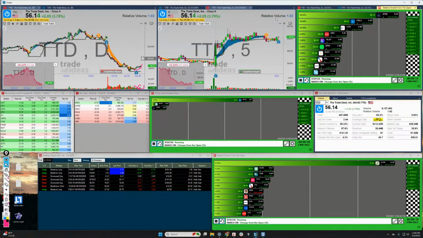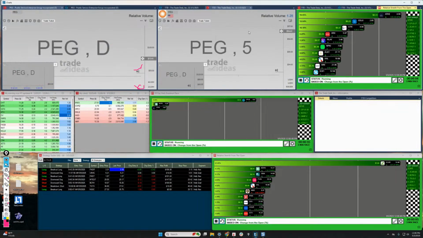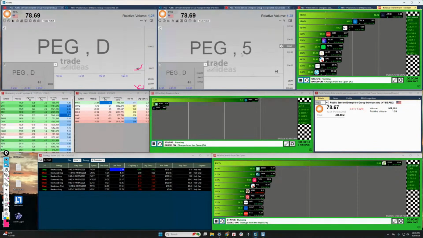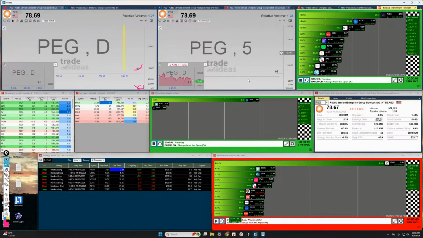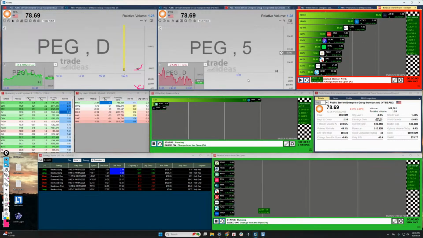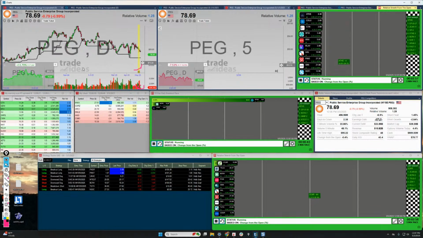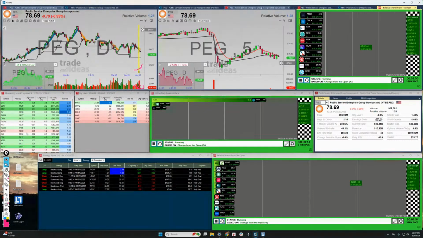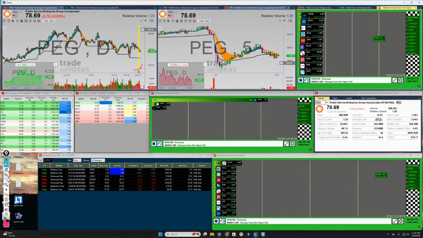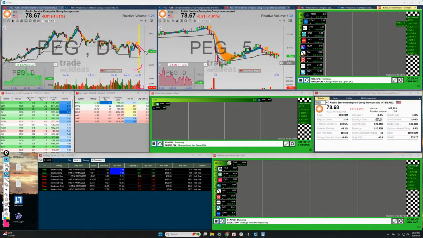PEG. What do you look like? Sideways, fading. Mute to negative mute reaction on earnings. So, here's earnings from a few days ago and it's still just sliding overall.